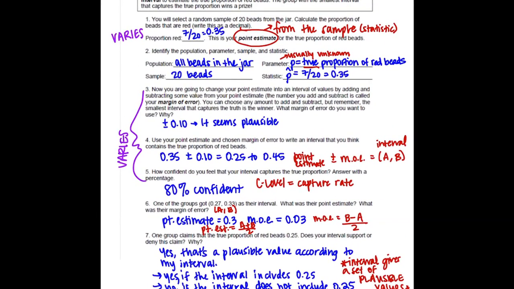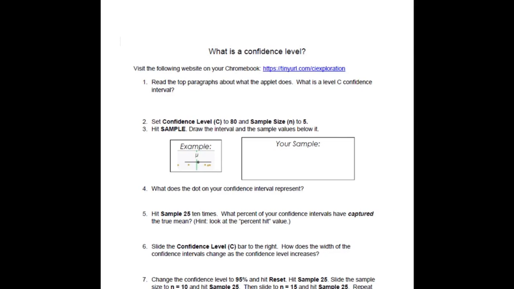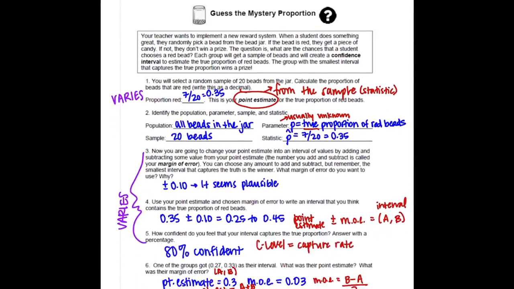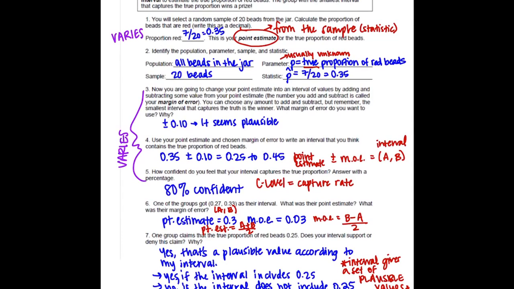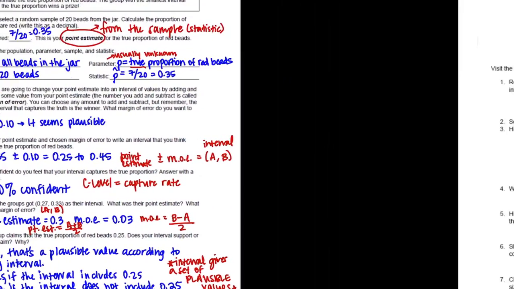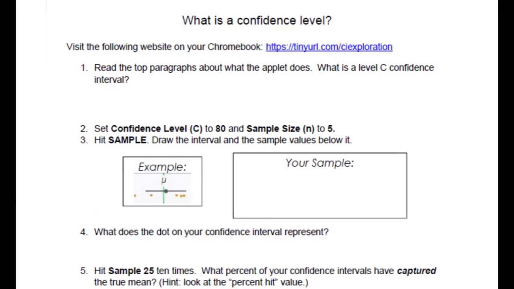And so I'm going to go ahead and just show you that so you can get started. Here I want you to use this applet to explore some more technical pieces of a confidence interval. Of course, the sample size is going to play a factor and how confident we are. That 80% I just made up over here, and you guys just made up. We say that kind of stuff all the time, like, oh, I'm 90% sure about my answer. But in statistics, that percentage is going to mean something, and it's going to be mathematical.